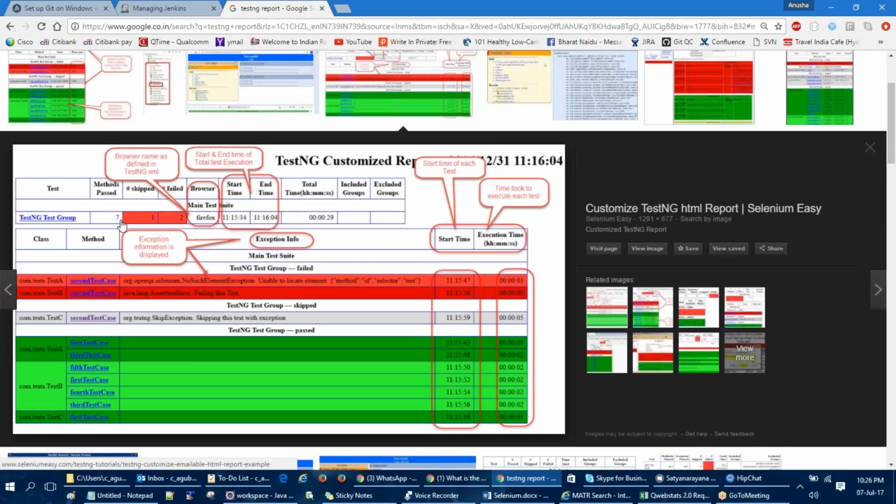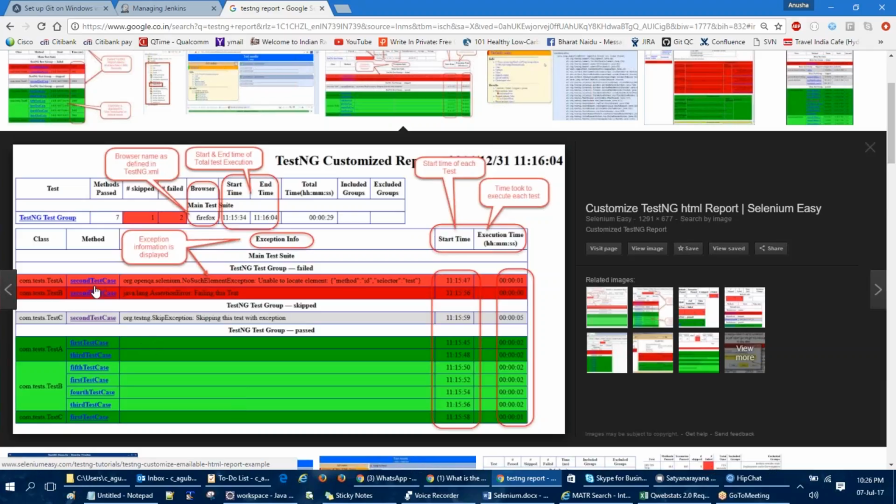Once you click on this test, it will navigate to these grids, which show how many test cases have failed. Two have failed. Failures are shown in red. Whatever has skipped did not execute. It cannot judge whether it is pass or fail, so it is a neutral color. Whatever has run successfully and passed will be shown in green like this.